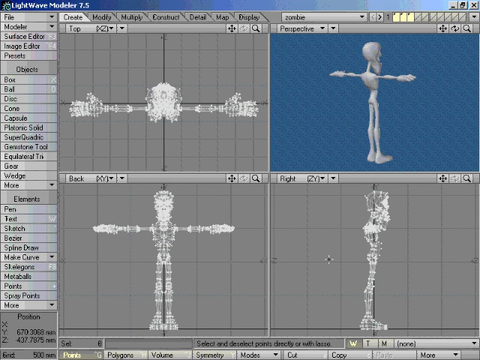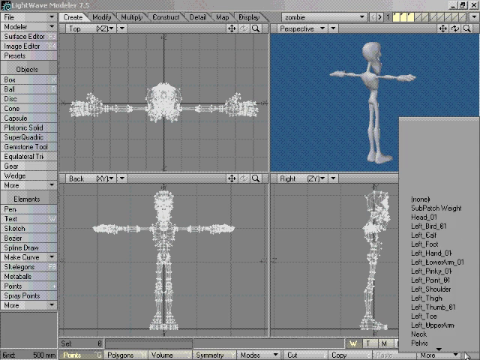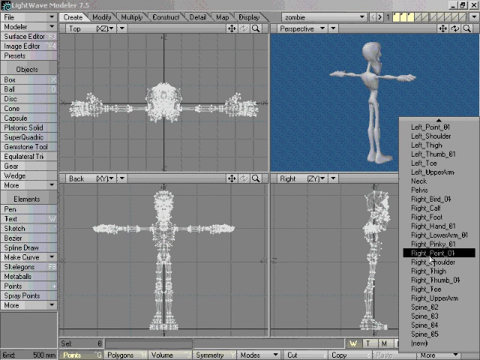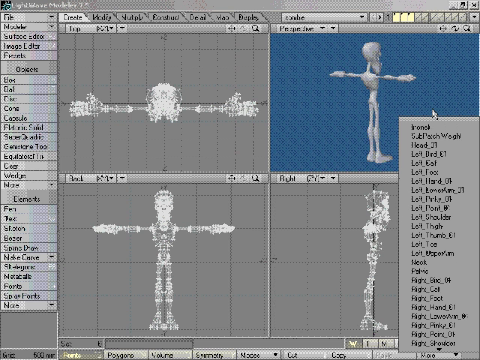If you look down here in your lower right hand portion, you'll see three little buttons. We've got W, T, and M. The first one, W, is for weights, and that's the one we're going to be using. T is for texturing, UV texturing, and M is for endomorphs. If you view this drop down here, you'll see that there's already a bunch of weight maps on this character. Well, I'm not going to let you use those. We're going to get rid of all of them because we're going to create all of our weight maps from scratch.